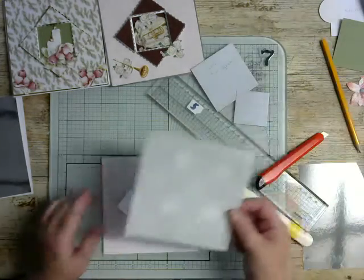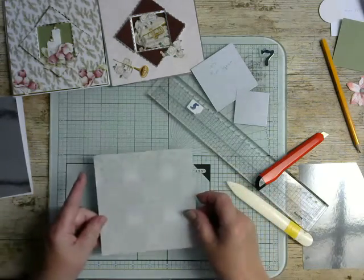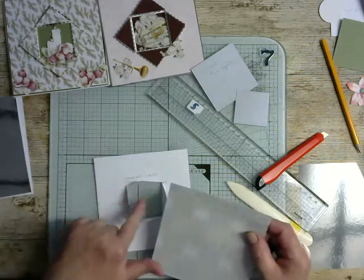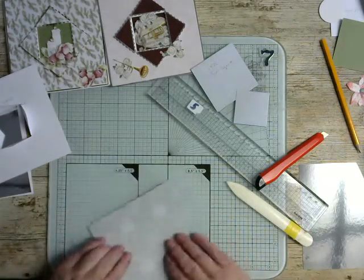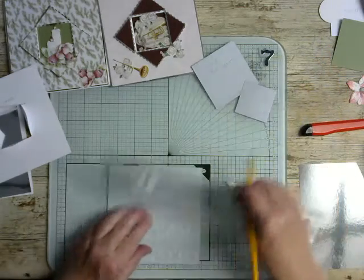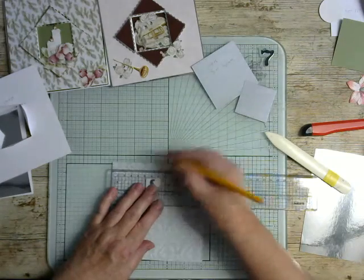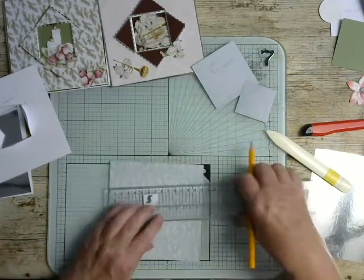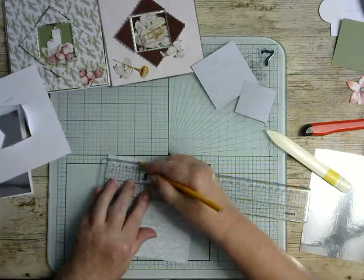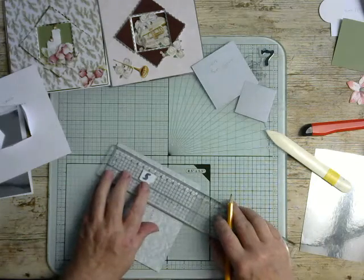Now we want to take this backing paper and we want to trim the backing paper so it will go over the top of this. Right, so I'm going to turn it over onto the back and I'm going to do exactly the same measurements. 4.5, 9.5, 4.5, 9.5, all the way round.